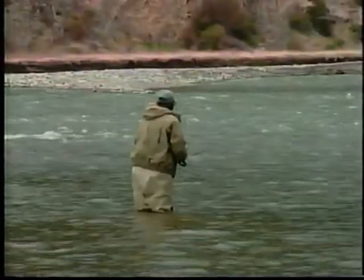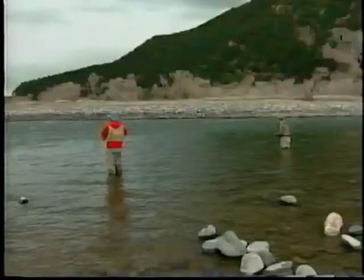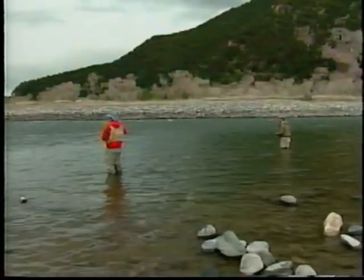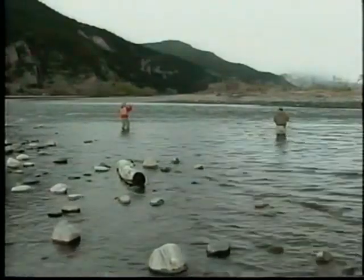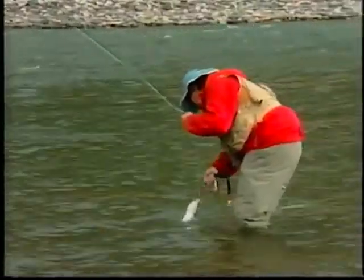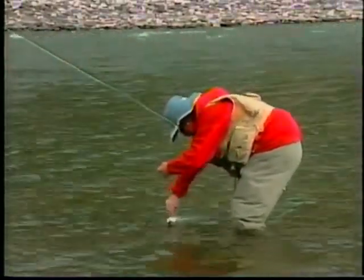I'm not connecting like you are, but they're really going crazy right in here now. I've had two strikes and missed both of them. The whole river is sporadic at this time — some pools you don't have any fish rising, then all of a sudden you get in a place like this and they're going crazy. They're definitely feeding in here. This is the exciting part of fly fishing. We've got a storm coming, and when that storm hits it's going to be over with. Got another one — all right, good for you. It's a mighty whitefish! This one's got a serious fight. Let's see what we got here — whitefish derby time! This time of year, whitefish on the dry can be great fun.